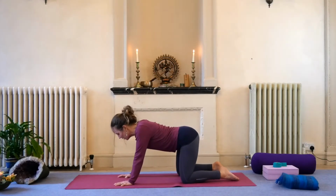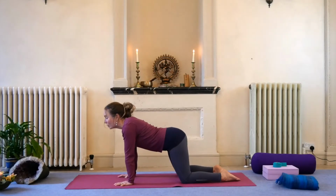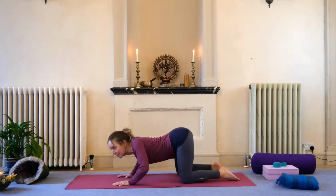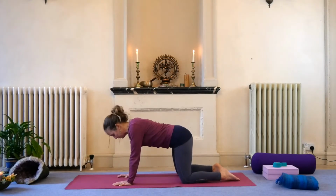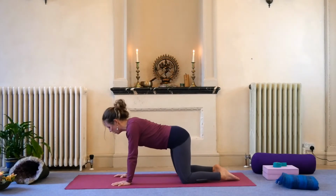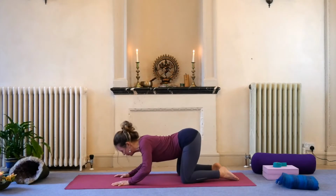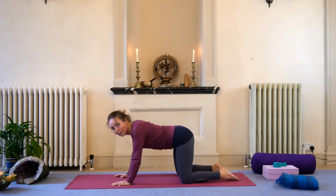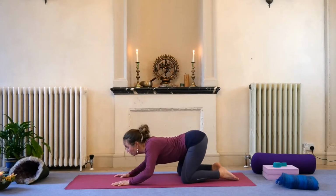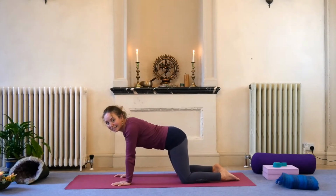Then bringing the movement back to stillness, we'll inhale up and we'll exhale back, and we're coming into a flowing cat. So gently inhaling, exhaling. So lots of lovely deep breaths. The movements following the breath, so allow the breath to guide the movement. And then gently back to stillness.